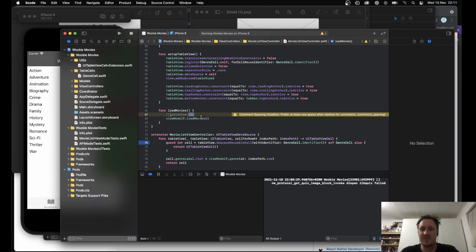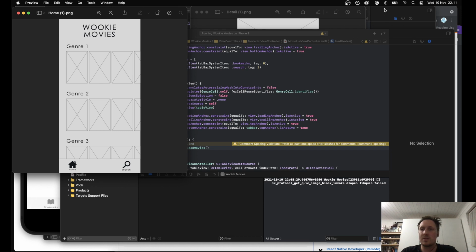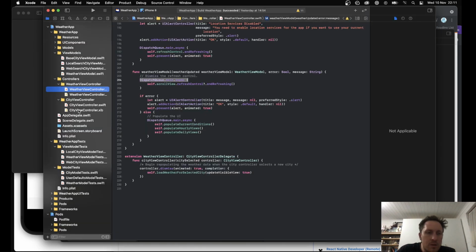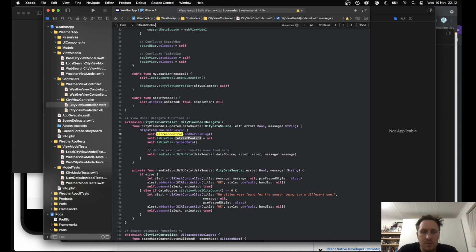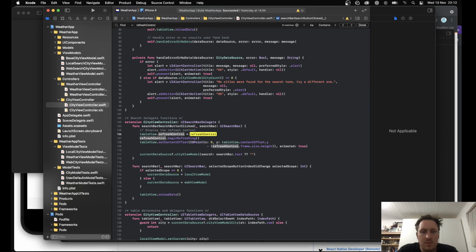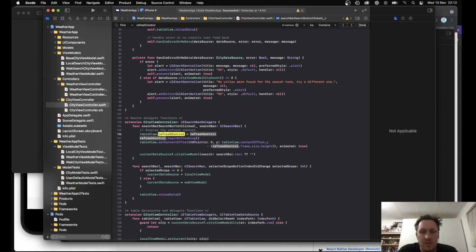Gotta find out about this activity indicator because it's definitely a thing. Is it not? Did I not use it in the weather for the city maybe? The refresh control, is this it? Okay, so you set it and you tell it to begin and then you tell it to stop and you set it to null and you have to set an offset. That's kind of a pain in the ass.